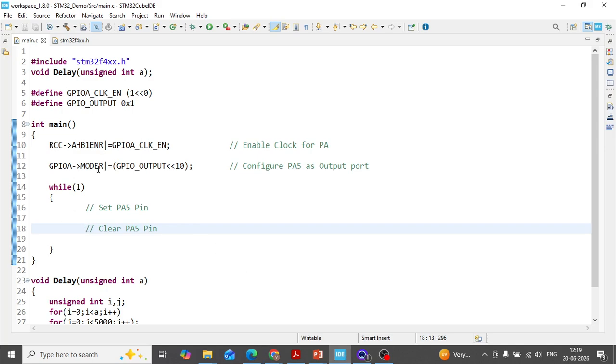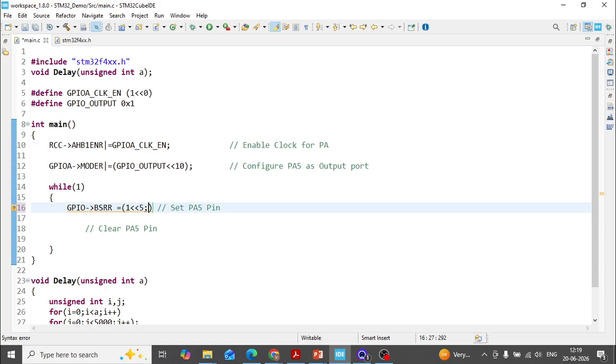So GPIO I'll be using here, GPIO BSRR, bit set and reset. I need to set it bit 5. And then I need to clear it. If you want to clear, I need to use bit number 21.